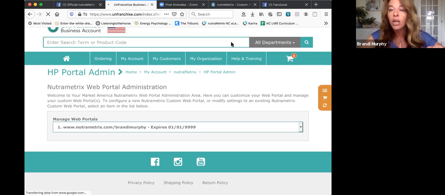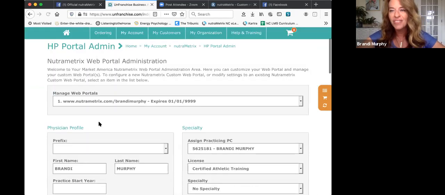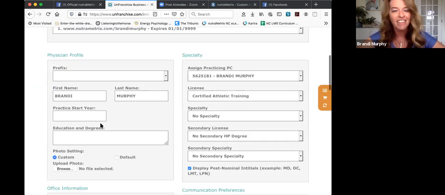If you want to make sure that your post nominals are displaying correctly, there's a place on this page where you can say, yes, display post nominals, or you can type your post nominals the way that you want them directly after your name. So there's different ways that you can set up how your name displays properly. And of course, it's not going to go live for me now, which is the beauty of doing, oh, there we go. We're the beauty of going live and showing a live website demo.